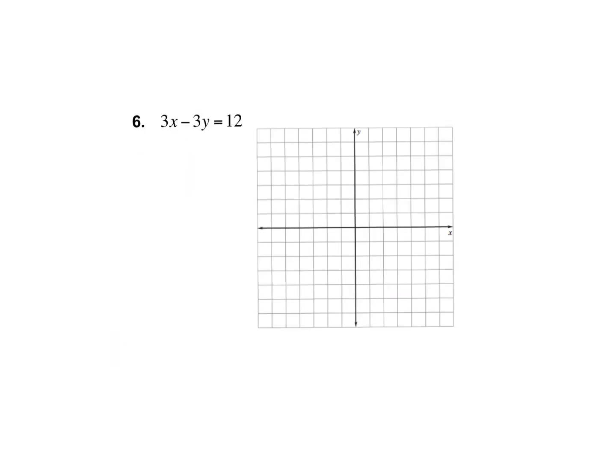All right, so question number 6. Now notice again, the y is not all by itself, so we need to solve for y. So we're going to draw our line down, and we're going to isolate that y. We're getting down to just the one y. All right, so we're going to undo the 3x by minusing 3x.